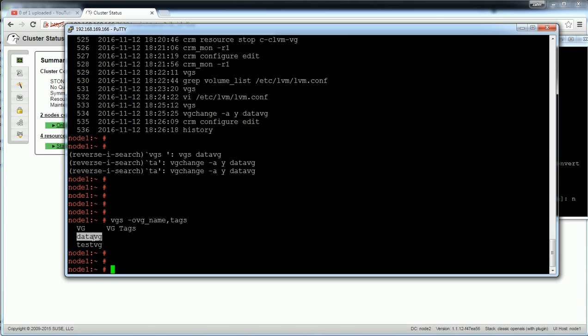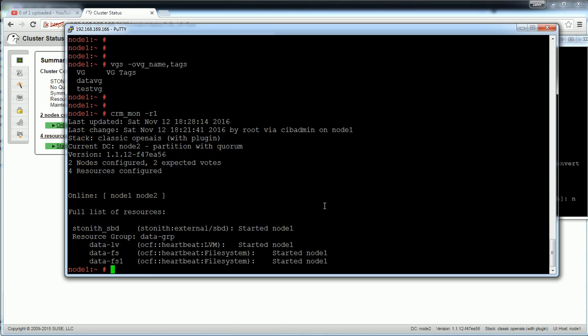It should specify the tags for data VG, but here it is not specifying, because I have updated this data VG in the lvm.conf file, saying that the data VG has to be started by the cluster, and you have to specify the tag. So it is not specifying.